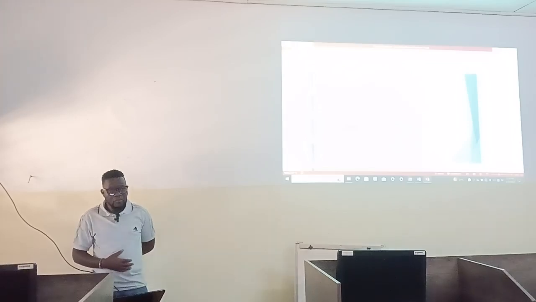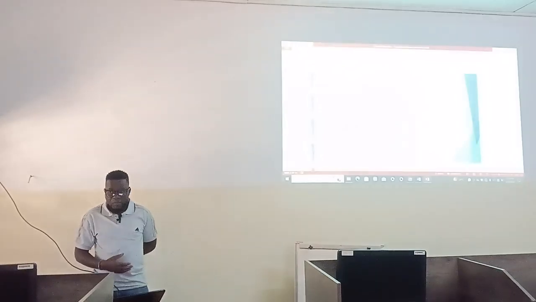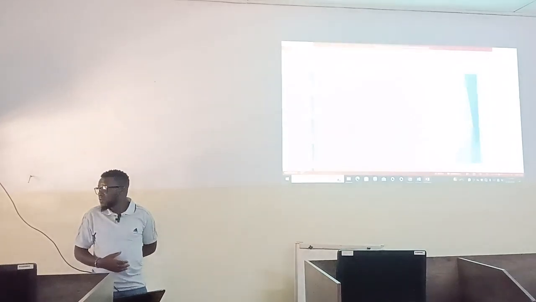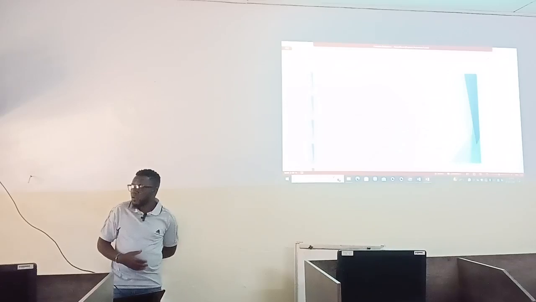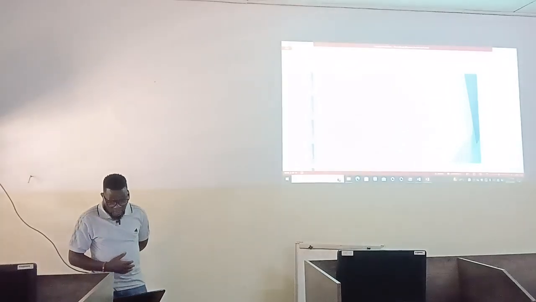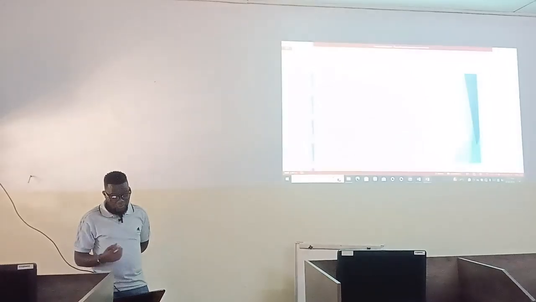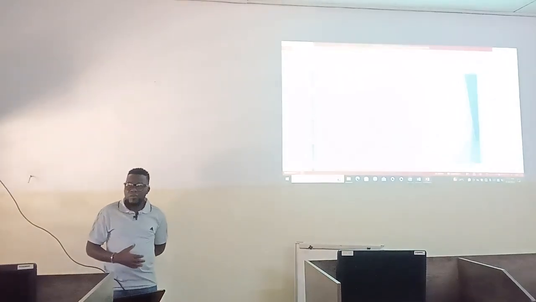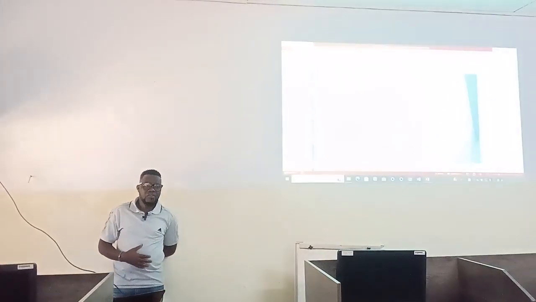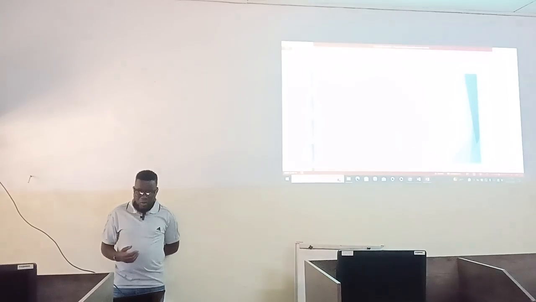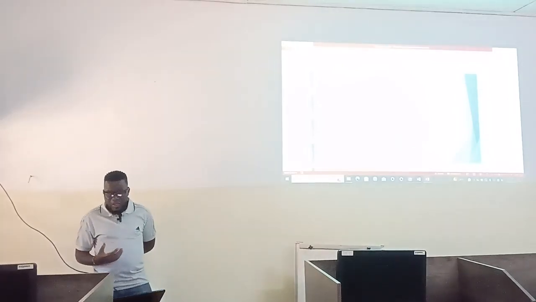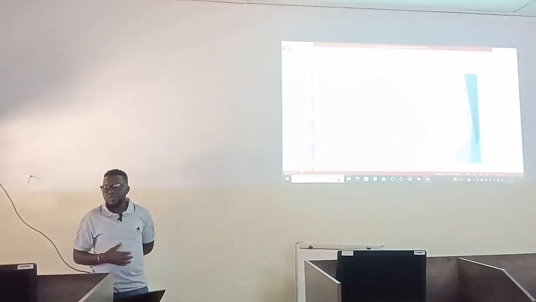What's the importance of having such a document? Here are some of the benefits of having such a document. It ensures compliance with terms and conditions. That's one thing. At the same time, it acts as a safety net, protecting both parties. How and why? Because it minimizes risks and disputes.